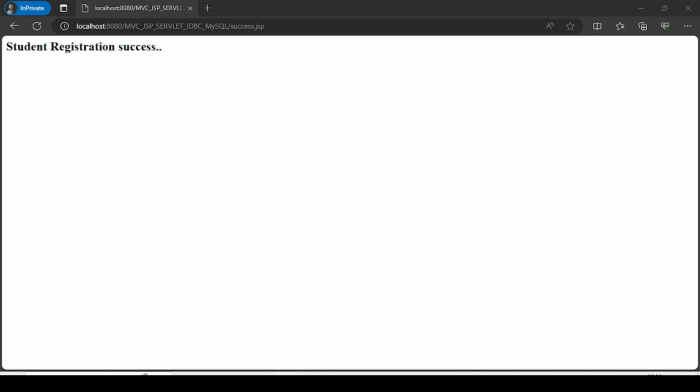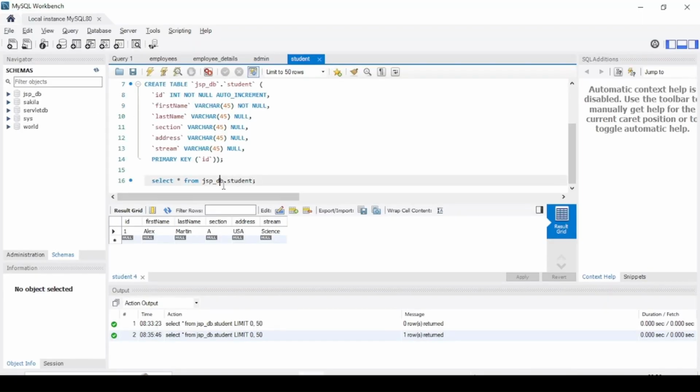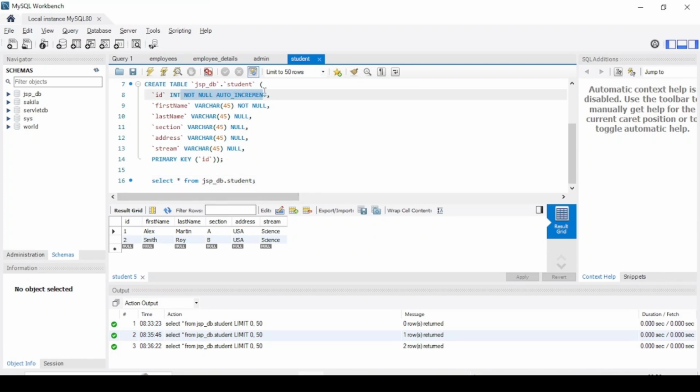If I go to the database and run the query, you can see we have inserted two records, Alex and Smith. Whatever the id field is, it is auto generated, 1 and 2, because the id column is auto increment, so it is automatically incrementing the id.